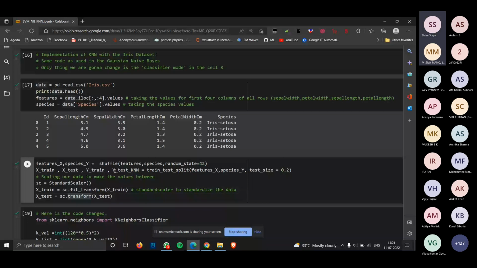We won't calculate a new mean and new standard deviation here. We will take the old mean and the old standard deviation. That is the main difference between fit, fit transform and transform.